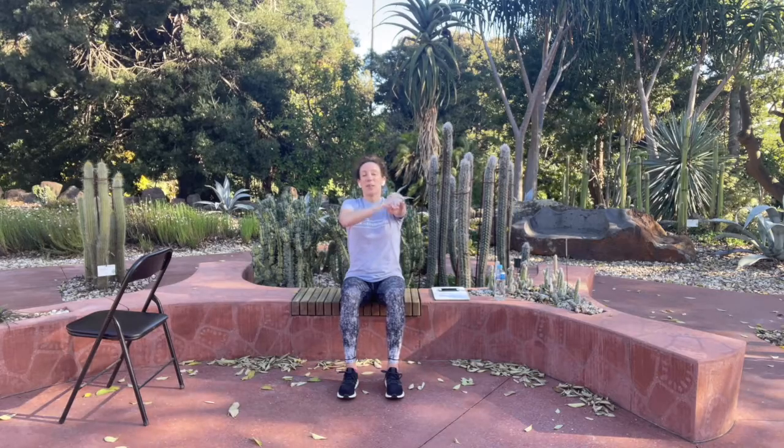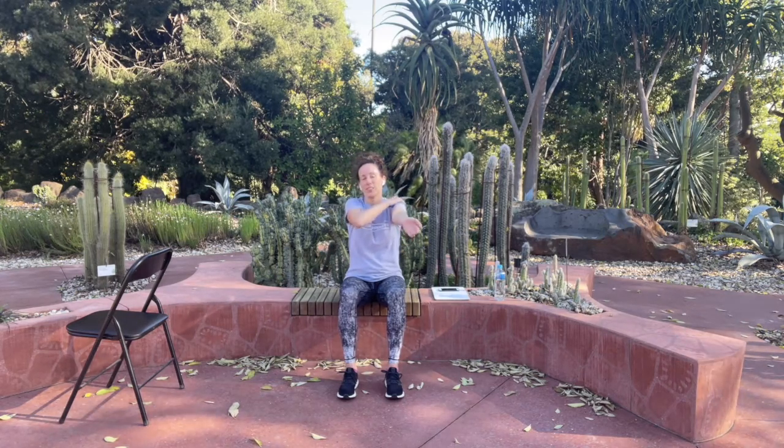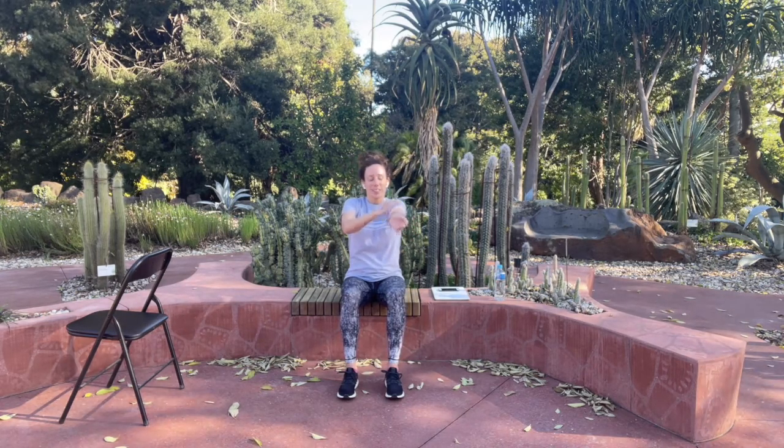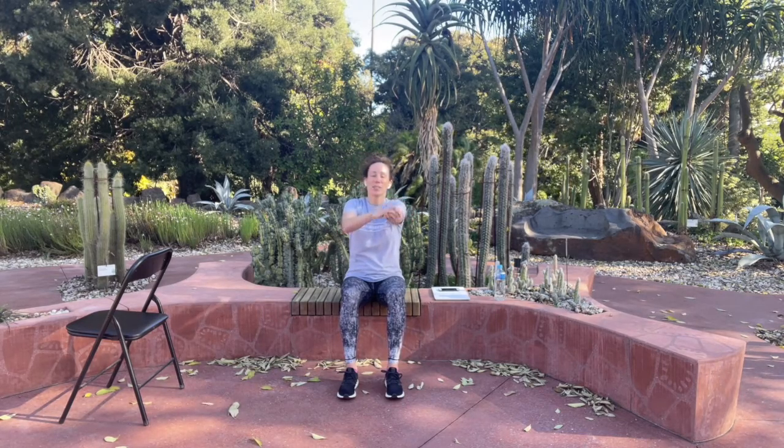It's a real physical wake-up call for the body. Turn your palm to face the sky. But also a great way to get connected with your body. Use that feedback of this pitter-patter effect on your arms to properly wake yourself up.